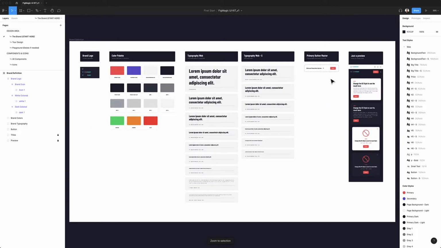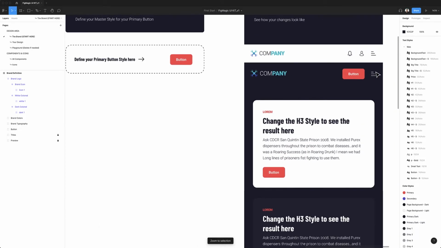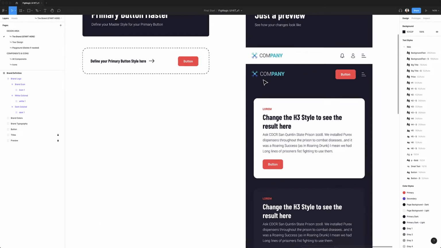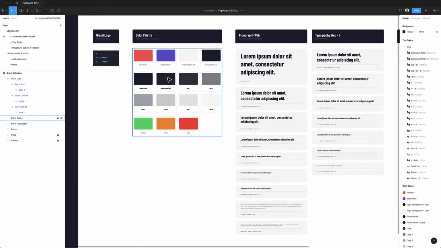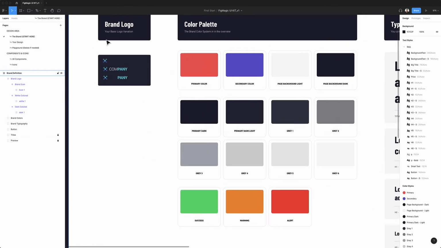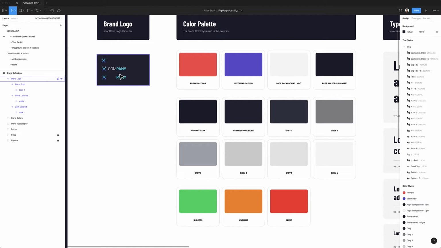And now when we zoom out and take a look into the preview area here, we see that the logo directly appears and everything works. So this is how easily you can change the brand logo, and you can create as many variations as you want. If you want a full white version, a full black version, or whatever versions you need, you can define them, but we are not diving into how to work with variations in Figma.